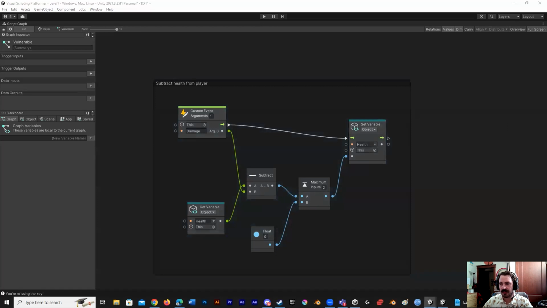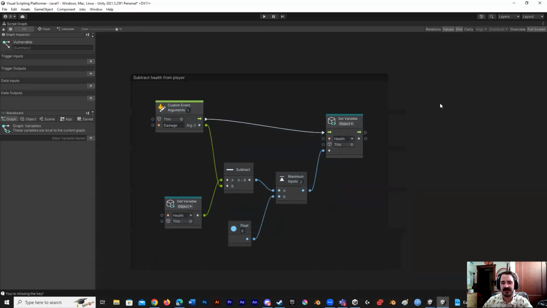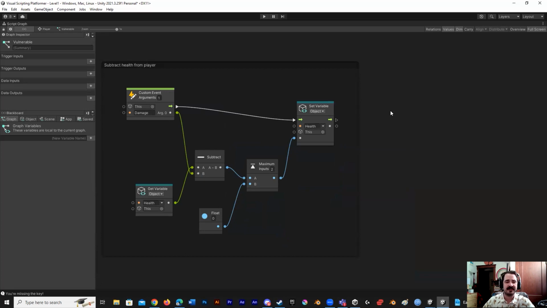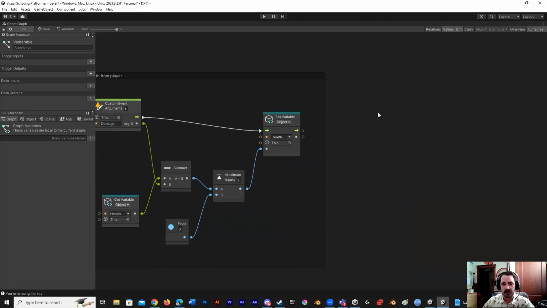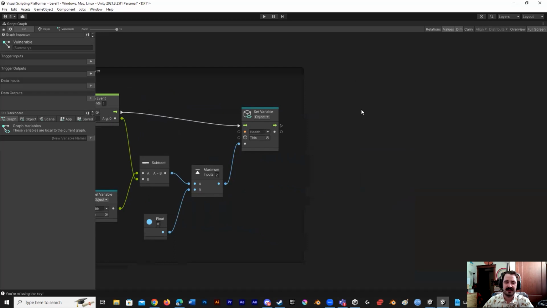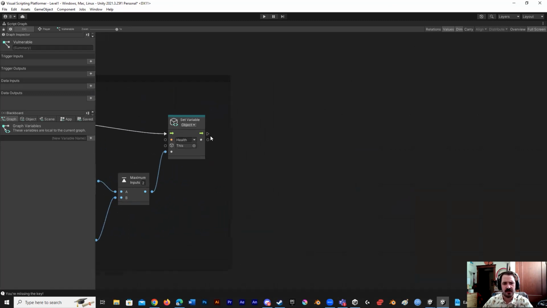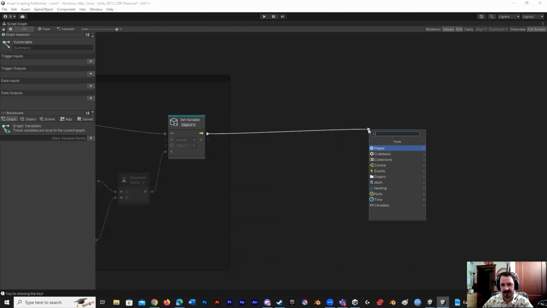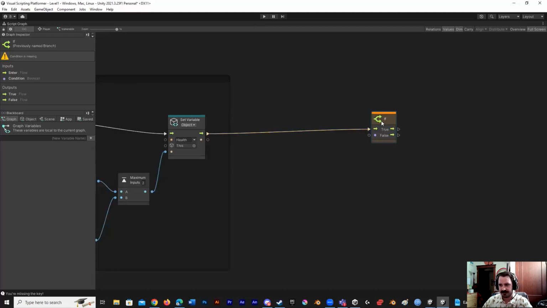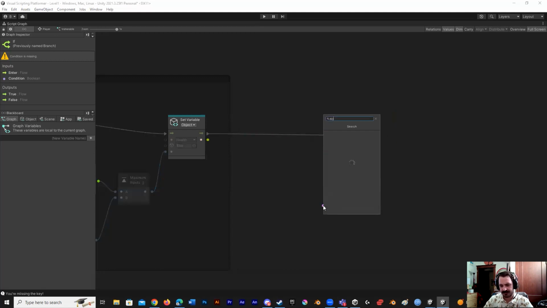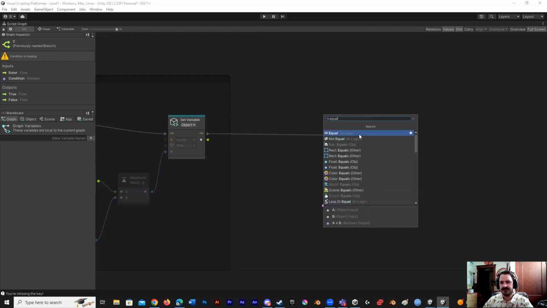And now the next thing we're going to want to do is check to see if the player is dead. So if the player has lost all of their health, then we want them to go through the death state or the death event, which restarts the level, as you can recall from the spikes. So to do this, I'm going to take my set variable node and drag its line to an if statement. And the condition for this if statement is checking for equality in our health versus a certain number.